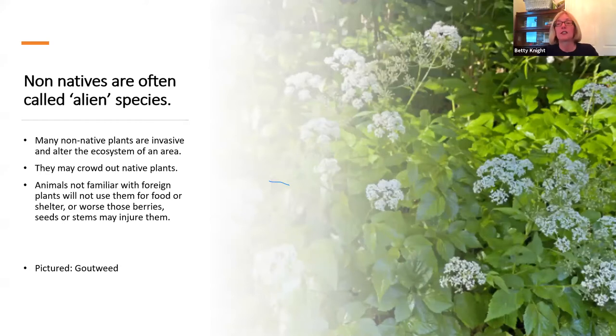So non-native plants. We now know what native plants are, and we've got a really good document that we can refer to help us plan adding native plants to our garden. And I'm not suggesting you pull out everything in your garden and put in solely native plants, not at all. I mean, we all love our geraniums and our big, beautiful flowers that are non-native. But non-native or alien plants doesn't mean that they're not appropriate for a garden. No, enjoy them, absolutely enjoy them.